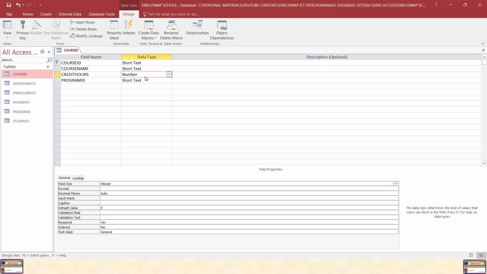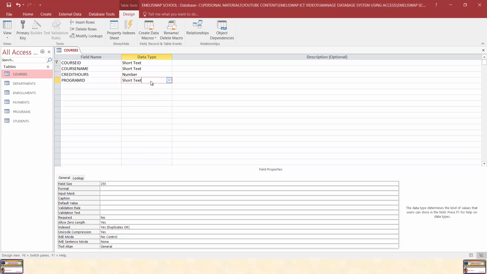Then data type is number. That's okay. Required or not? Yes, required. Allow zero length? That option is not there because we have already decided the field size, and integers are a fixed size. Indexed? No, we don't need to index the credit hours.